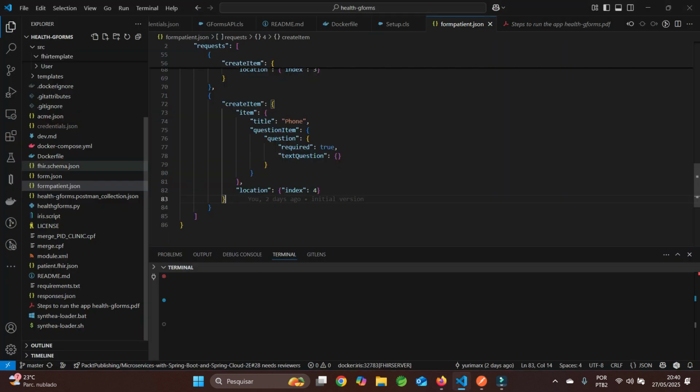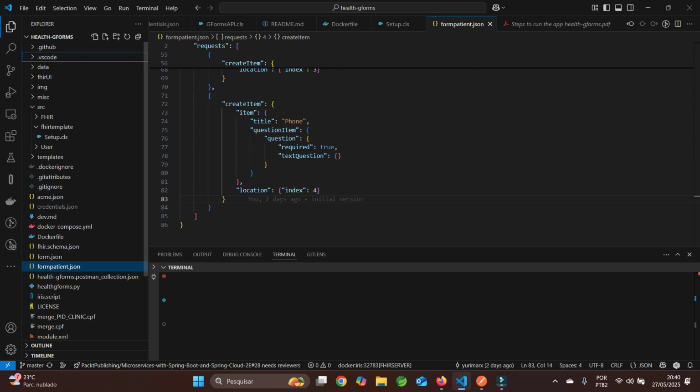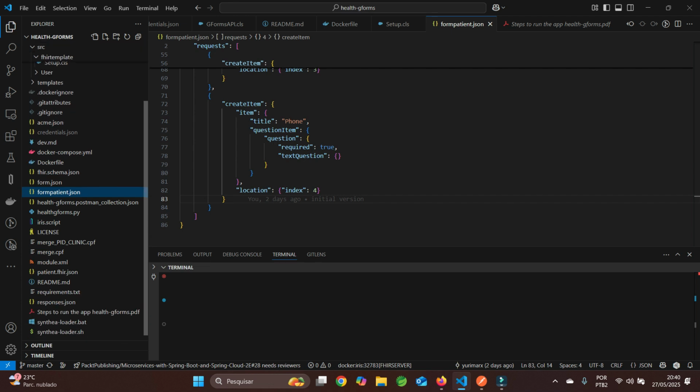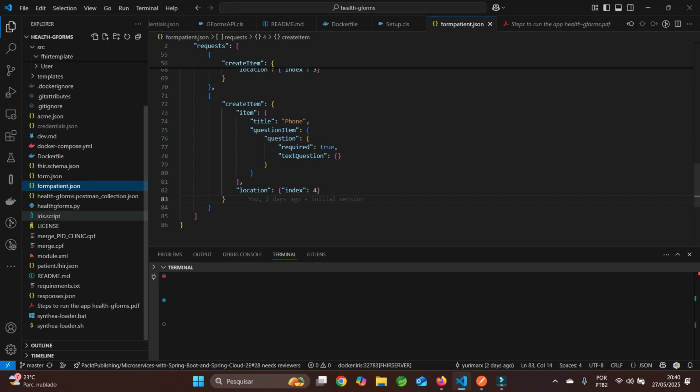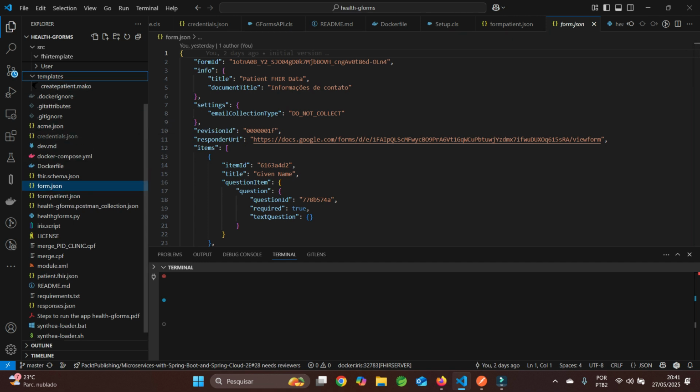So if you go to my project, you can see here the templates folder.